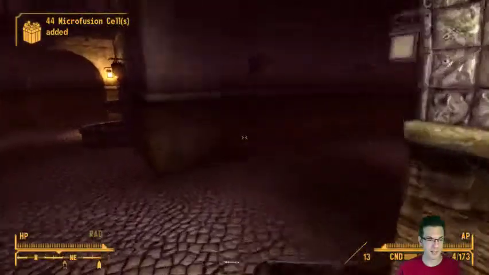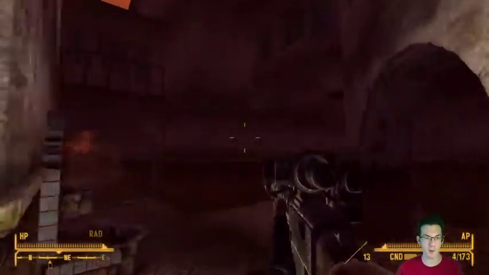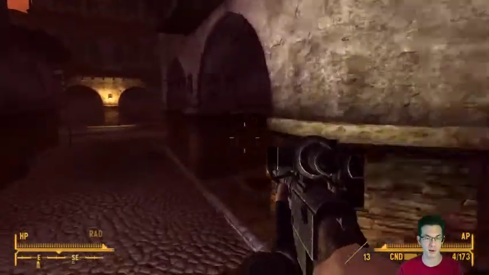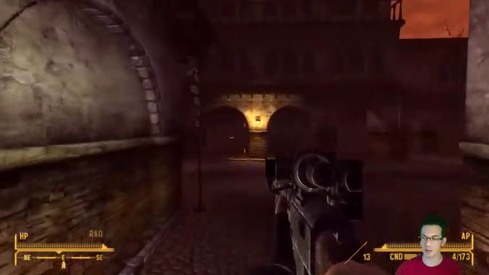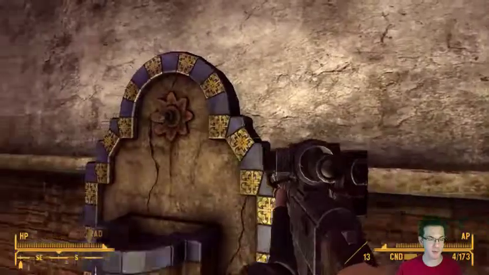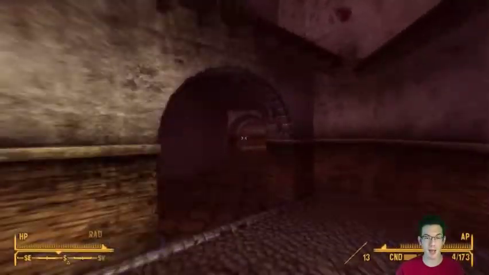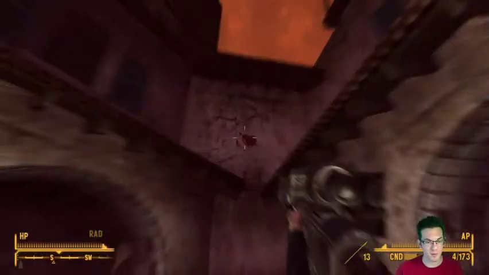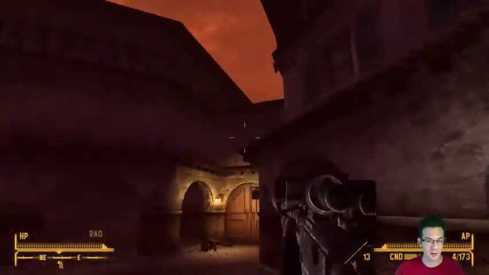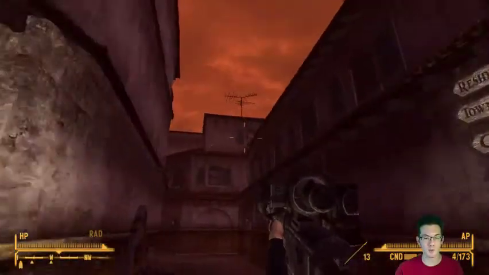Anyway, the plan today is to set off the gala event, which essentially will awaken all of the Sierra Madre. But before we do that, there's a little tick on the map that we haven't found yet. Yesterday, there's something up there. Does that mean you can, oh, no way. You can go on these roofs somehow.